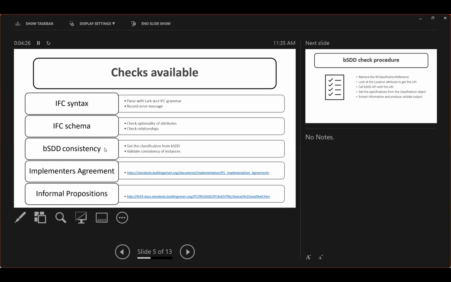And the BSD: you get the classification from the BSD, read this classification in the IFC file, and validate the consistency. Finally, I will show the last checks, the second one I integrated. But you have to know that the last two checks are quite new.